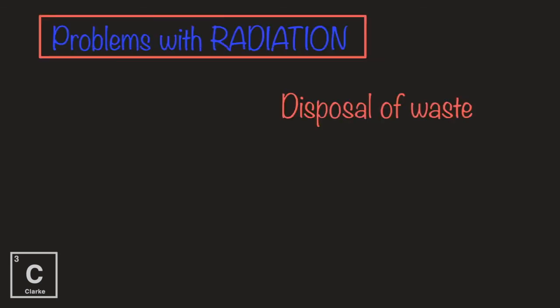Now, problems with radiation. Because we've talked about radiation being bad. We've even talked about radiation being good. So if it's good, what's the problem with it? Disposing of the waste can be expensive. It can be costly to the environment. So that's a huge problem. Also, we talked about that meltdown a while ago. These reactions are crazy hard to control. If any mistake occurs, then you can have a nuclear meltdown, and that is a huge problem.